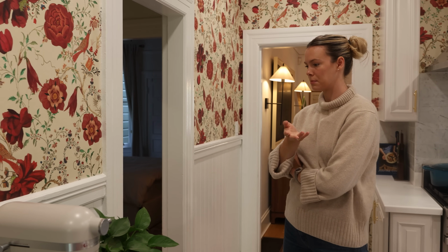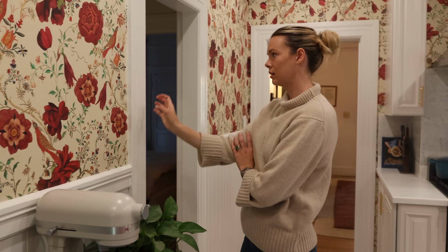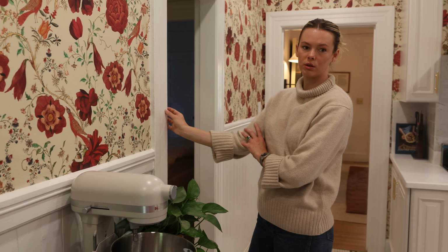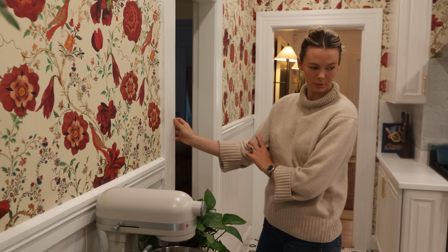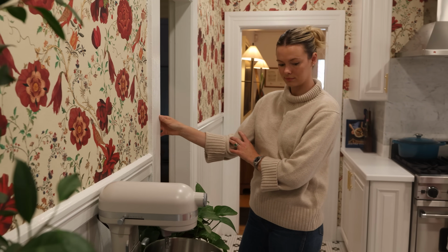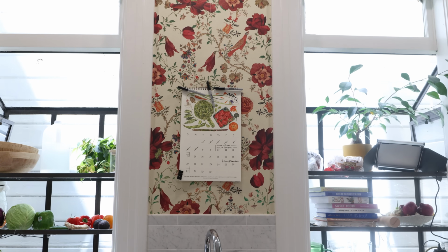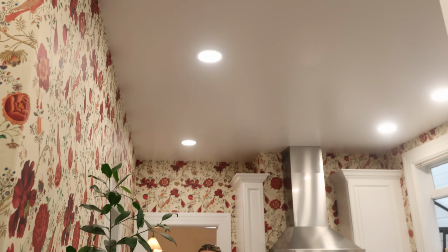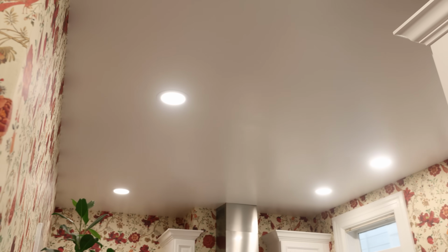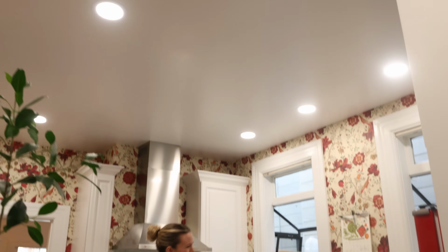And then when we redid a lot of the kitchen, we had them keep the wainscoting in the original trim and refinish all of the original trim and put it back, which is a pain, but I think it's super worth it because you can't rip out old historical things. And then new ceilings, because we ripped out something to put a light in, and then everything was disgusting and moldy, and $8,000 later we have new ceilings, which is fun.